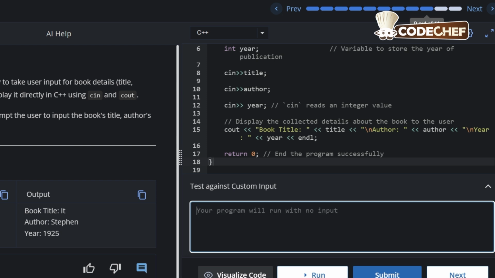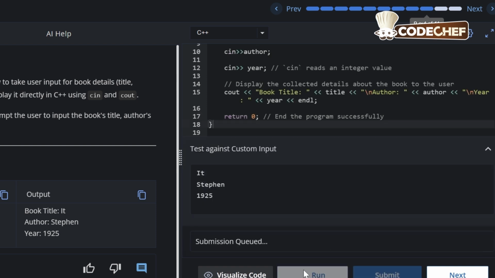Now here we can type the input again. For the value of variable title we have written It, for the value of variable author we are writing Stephen, and for the value of variable year we are writing 1925.